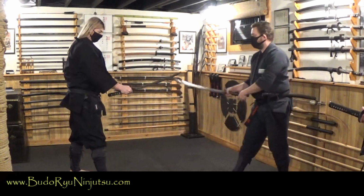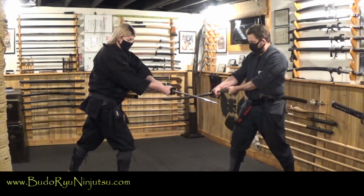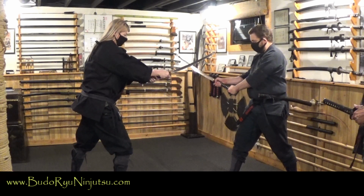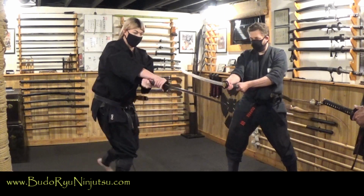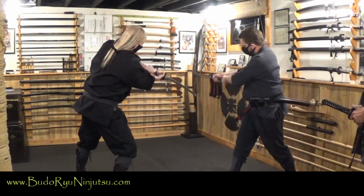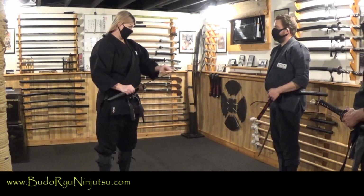If we're on this side, even if our footwork is the exact same, I'm still going to push. The edge is still facing him. And when I push through, the edge is still up, which then gets me to cut into this position here. So we want to make sure with your drills, you're going to the side of the blade, and then from there, again, side of the blade. See how I don't push my edge on it at all? And then on this side over here, again, side, there, and then come back through. Okay. Right? And that's constantly using the side of the blade or the back, the mune, to engage properly.